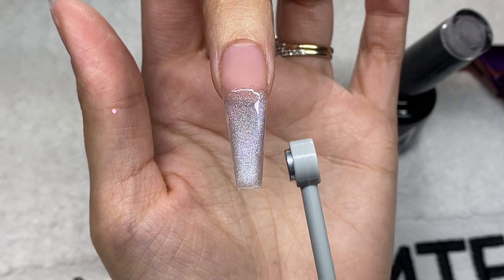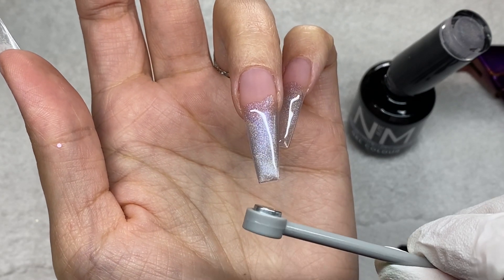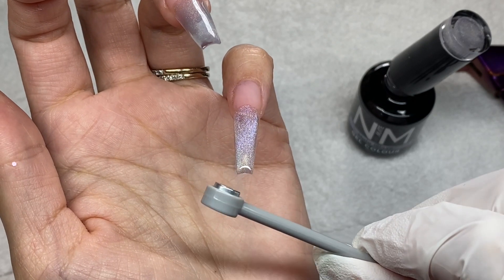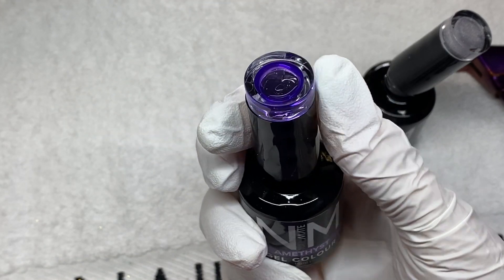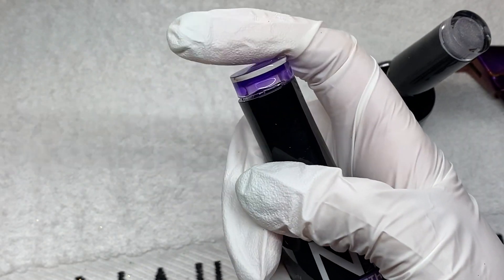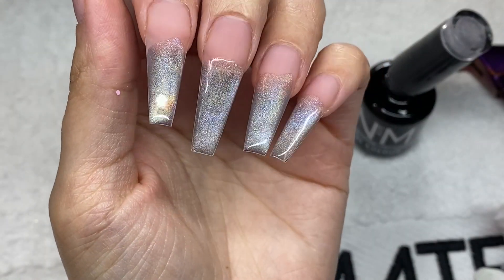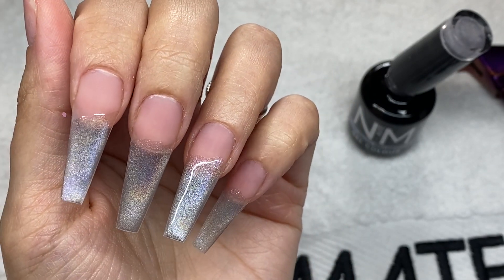Also going up on the website tonight — it's the 17th of June — we have a brand new chrome gel, the holographic silver Hollow. I'm getting that on the website tonight so you guys can get your hands on it. I'll also be demonstrating it in a next set. There's also a gold version coming, since our current champagne gold is quite muted. And along with all that, there are so many other new products coming — nail art bits, disposable palettes, which I think is just next level.